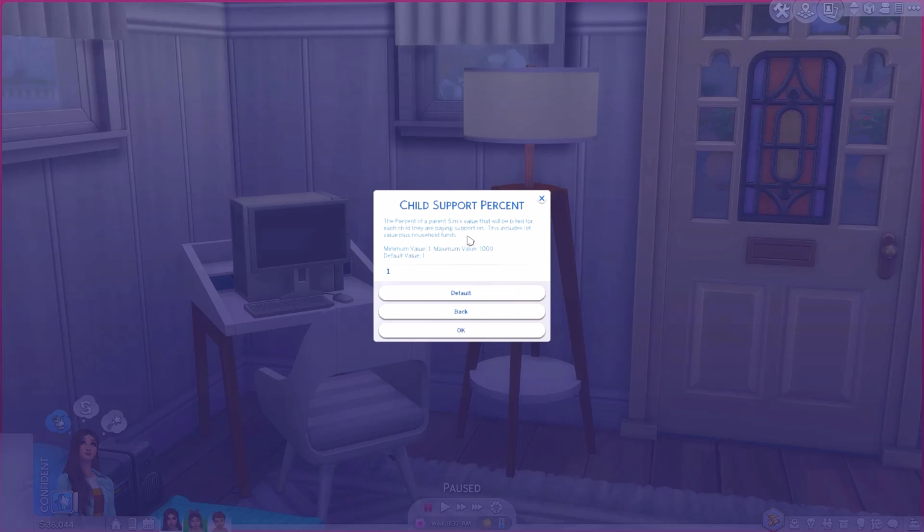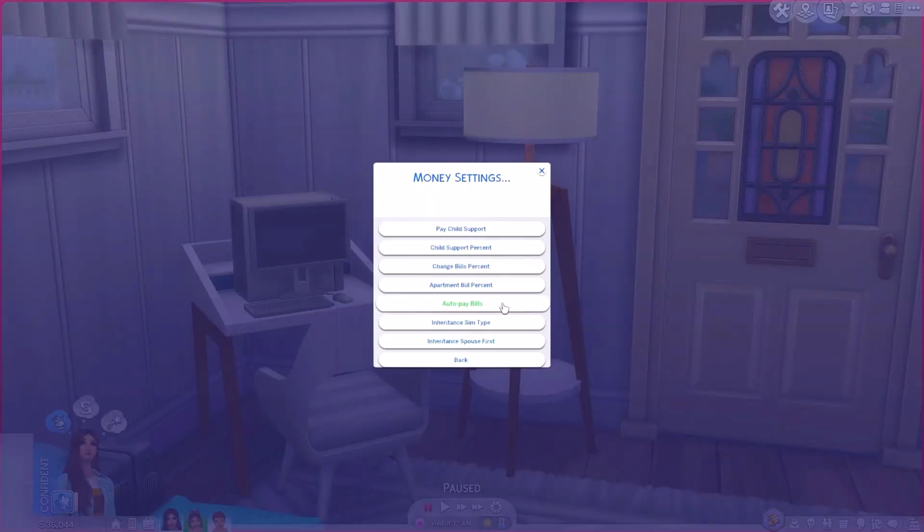You can also change your percentage. So this is what percentage of their funds I believe you have. It's lot value plus household funds, so you can change that. So the default value is 1. You can have 1,000. You could just have all their money if you want.